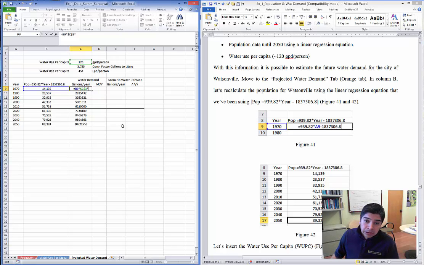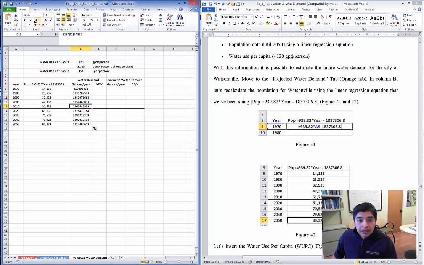We need to multiply it because we want to obtain the gallons per year times 365, which are 365 days. Okay, so now we have that value. And this is in gallons. We want to convert it now into acre feet, so it will be this value divided by the conversion factor, which is 325,851. And this has to be divided.